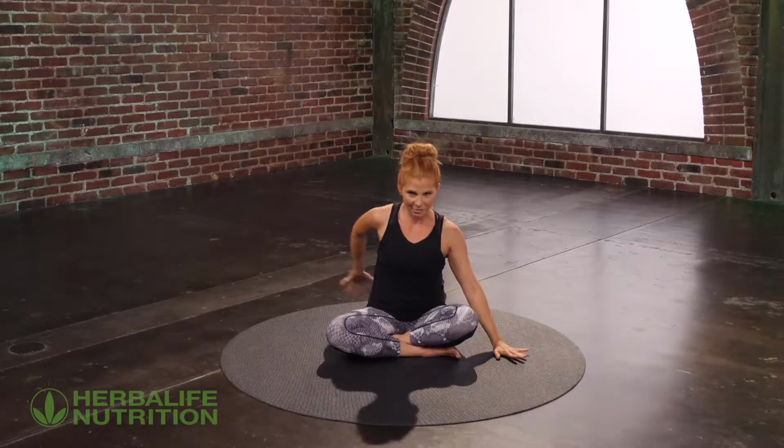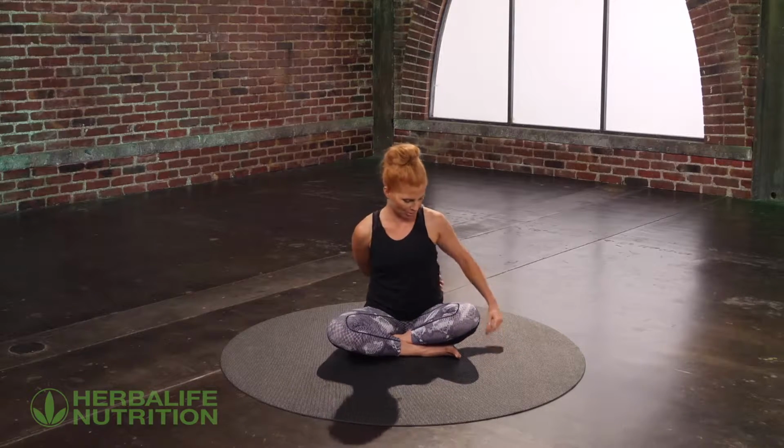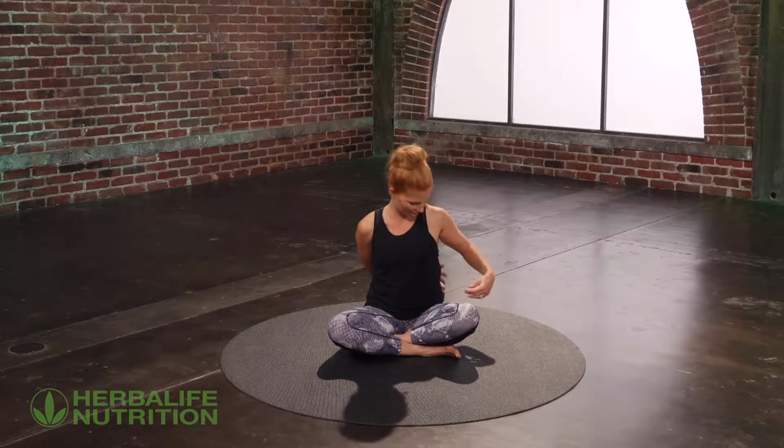Take one hand behind your body. Now we're going to open up that chest and shoulder a little bit more. So I have really long arms for my body, which is why my fingertips kind of peek out over here. It might just be behind your back, but I want you to take your opposite hand and give it a little pull to open up your chest and shoulder. Breathe through it.